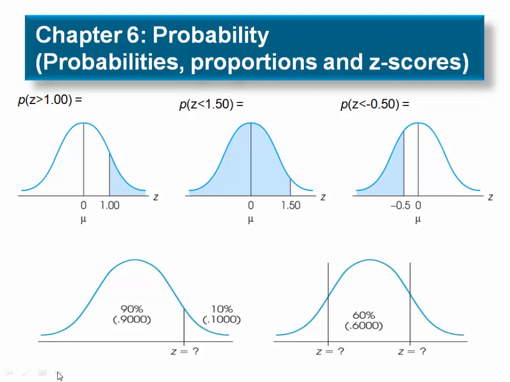For the next problem, our task is to identify the z-scores that form the lower and upper boundaries of the middle 60% of the area under the curve. The way we will solve problems like these is to draw an imaginary line right down the center of the curve, right where you would locate the mean, so that you have two equal halves. What you have just done is split that middle 60% in half so that you have 30% to the left of the mean and 30% to the right of the mean.